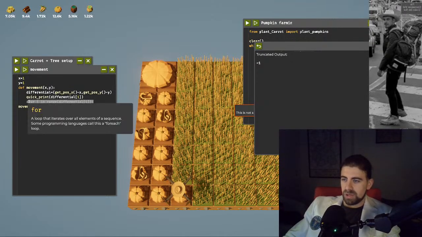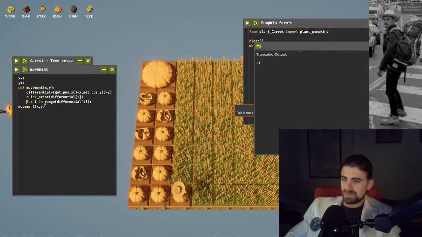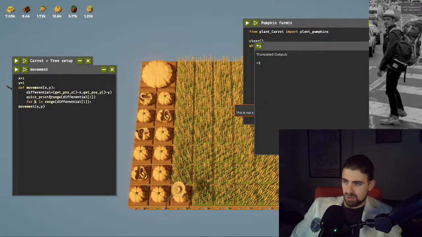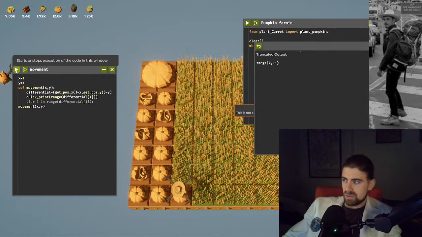All right, for i in range differential 1. Okay. I like this. Oh, how about print range? What will it do to print range? And we need to comment this out again. Range 0 minus 1.